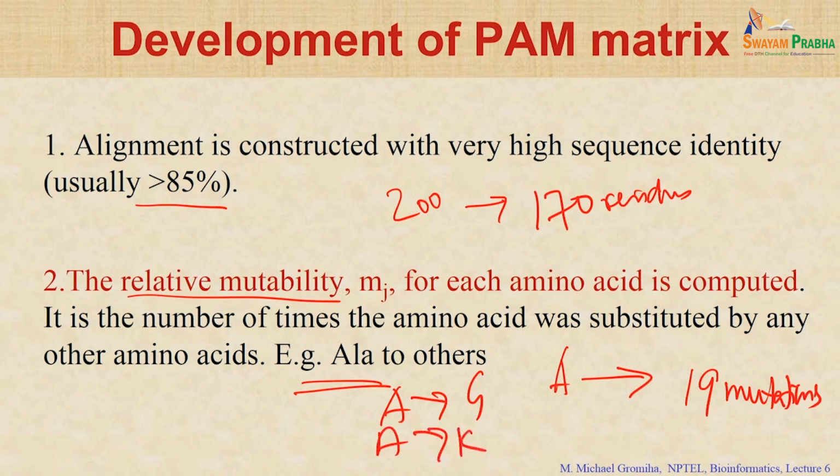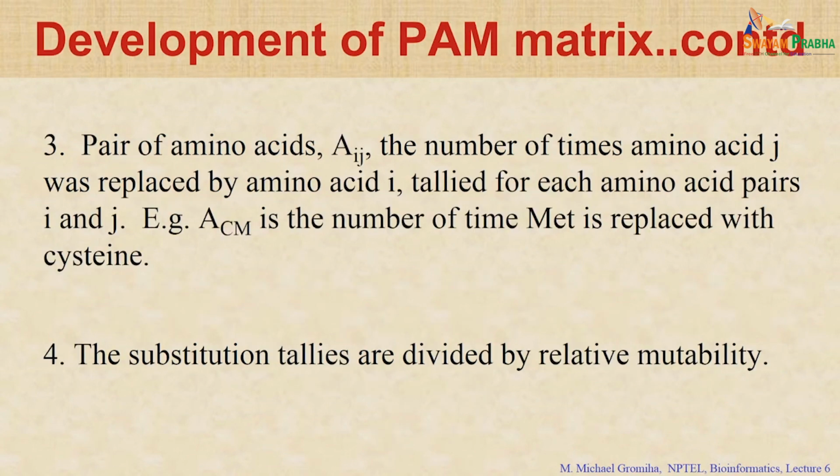Right? If you align the sequences, so, get the 85% sequence identity. So, we check the sequences and then see how far they are aligned. So, for example, if there is A-C-M, what is the meaning of ACM? C mutated to alanine. How many times, right? Cysteine is mutated to methionine, right? So, methionine is replaced with cysteine. How many times do they have this mutation, cysteine to methionine? Now, this is the specific mutation in the alignment. That depends upon how many times the cysteine occurs in the sequence and also how many times the cysteine is mutated to other residues, right. So, we need to consider all these aspects to derive the PAM matrix.